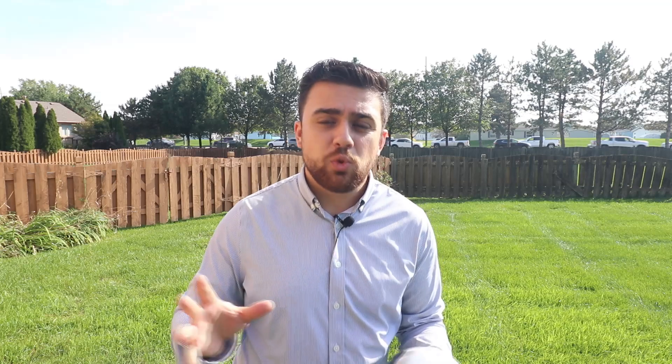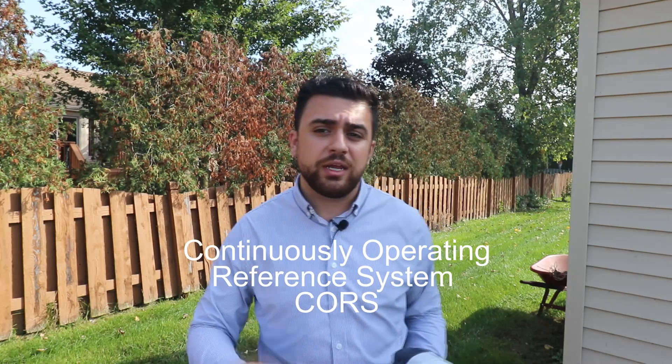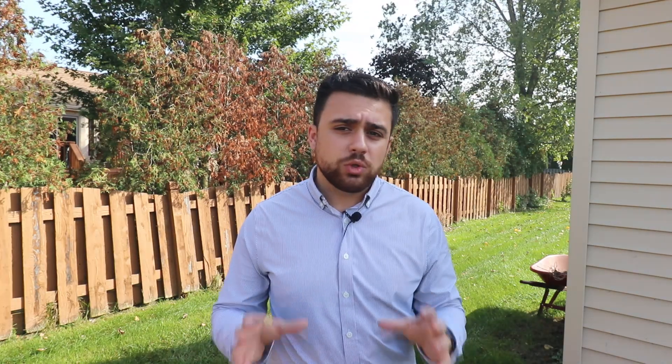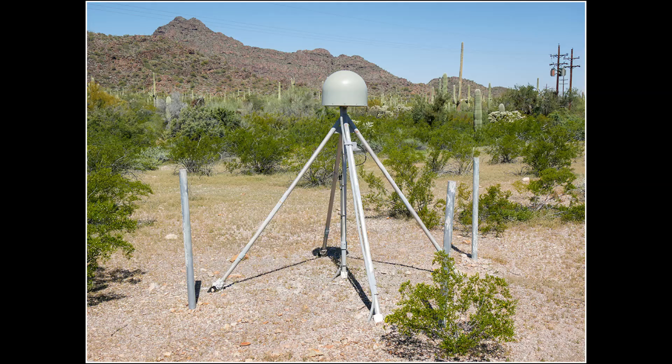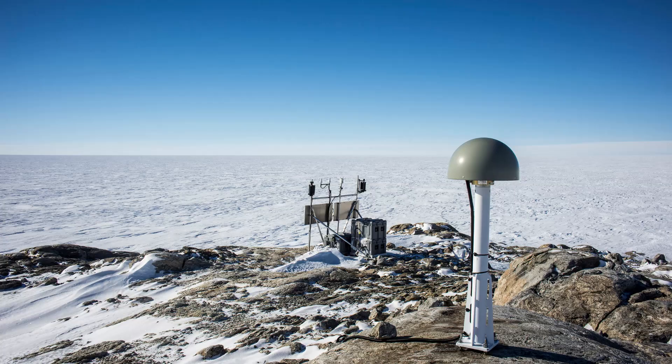What if I told you that there's a way to utilize just one GNSS receiver and have RTK-enabled positioning utilizing something known as the CORS network. CORS stands for Continuously Operating Reference System. These CORS stations are permanently set up in a single location and continue to observe satellites and perform corrections based on any errors that they observe.